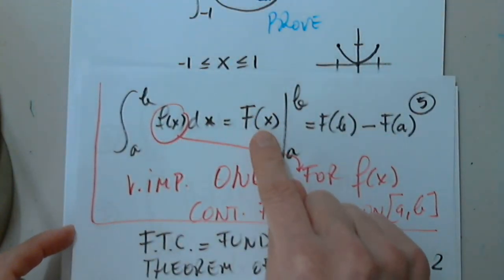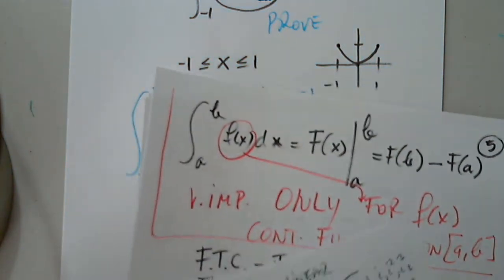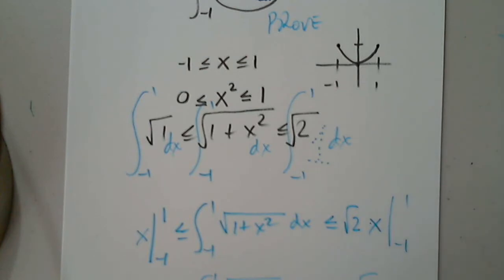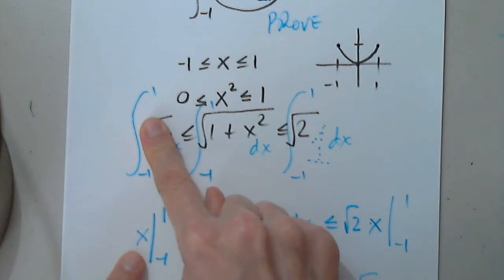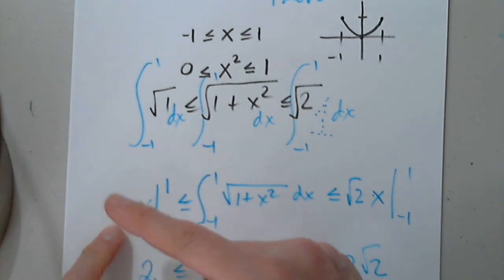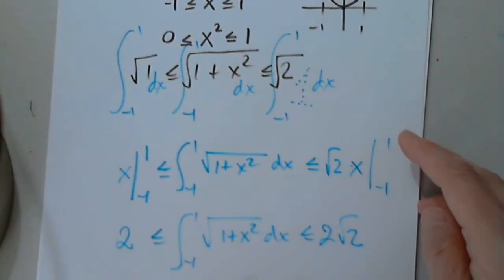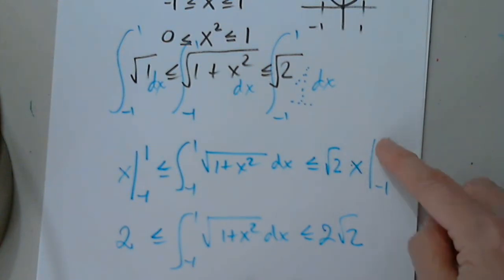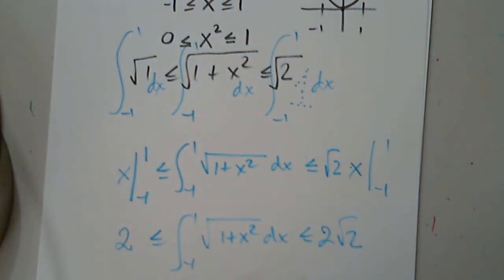Finding the antiderivative and evaluating it from A to B. So the property says that this is 1, whose antiderivative is x. I plugged in 1 minus negative 1, which is positive 1. So 1 plus 1 is 2. Same thing here. 1 minus negative 1, 2. The square root of 2. Is that better?